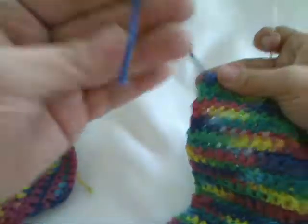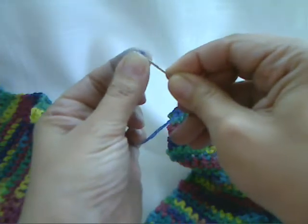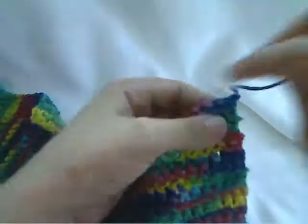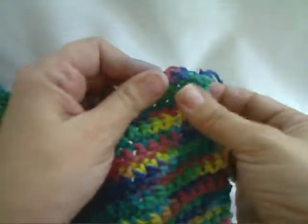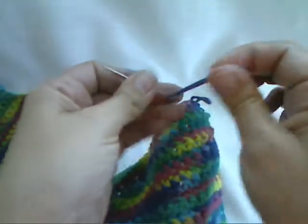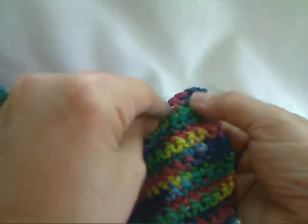And what we're going to do is we're going to weave this end back in. That's when you take your yarn needle with a nice big eye. You'll thread this yarn needle through, kind of pull it tight. I tend to work right to left, and you're literally going to just kind of weave this in and pull it tight, but not too tight, and then go back down and just weave this end in again.